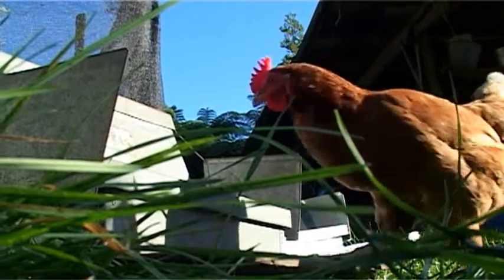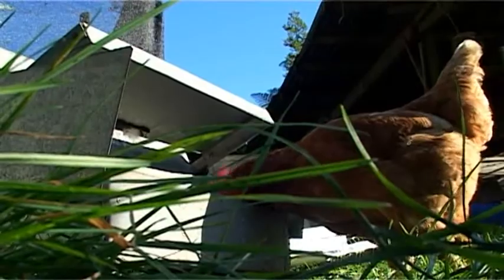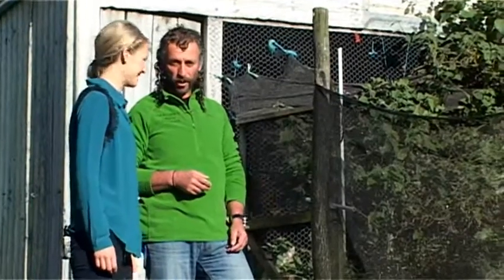So what makes these feeders unique? We were the first ones in recent times to have what we call a treadle feeder, where they step on the platform to access the food. And that was a new experience for a lot of people. They didn't know such a feeder would work or was available. So we started with that. And that's what makes it unique.